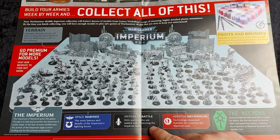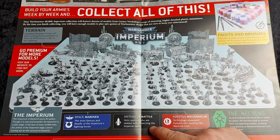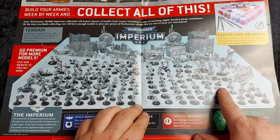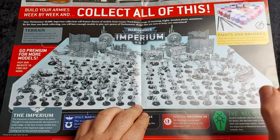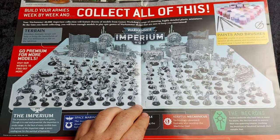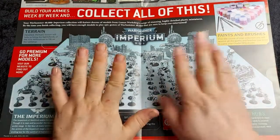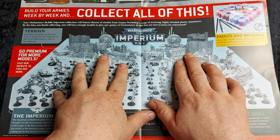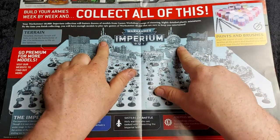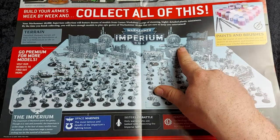it looks like they have removed the regular Destroyer. Either that or I can't see him. That's interesting. I'll have to have a closer look at this poster, see how it compares to the one I got from my previous issue. Yeah, he should be there. That's interesting. But anyway, carry on. You have your selection of terrain. You've got the armored containers, the plasma generators, and some Mechanicum style ruins.